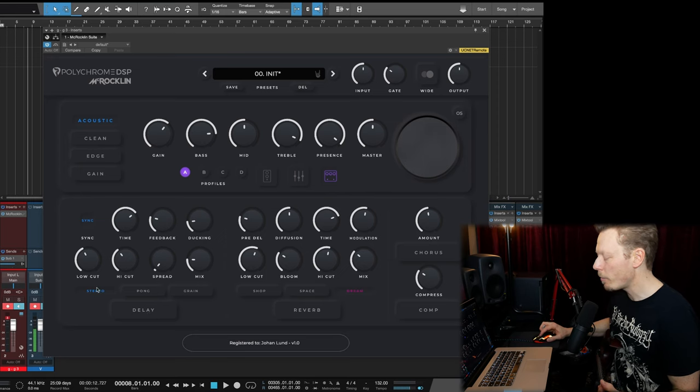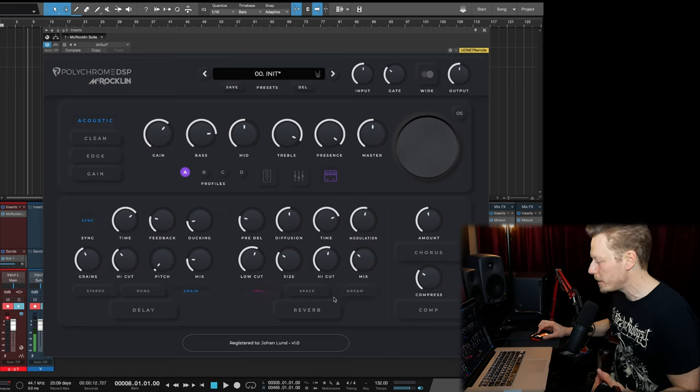And for the delay, you have a bunch of different types of delays, stereo, ping pong, or a grain. And for the reverb, you have three different types of reverb. You have Shop, Space, and Dream. And all these together give you a really nice possibility to add some extra juice to your tones, either for a spacey clean or an epic lead tone.